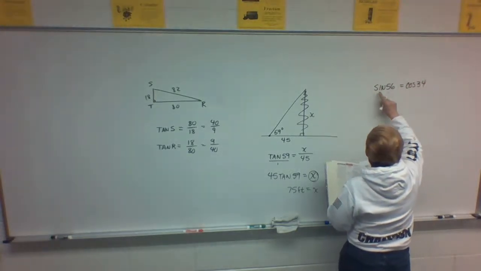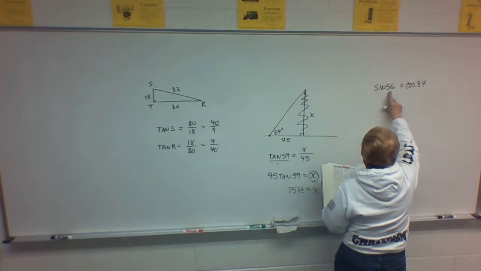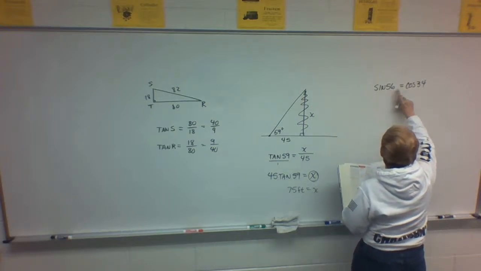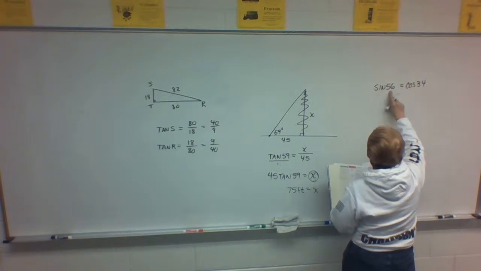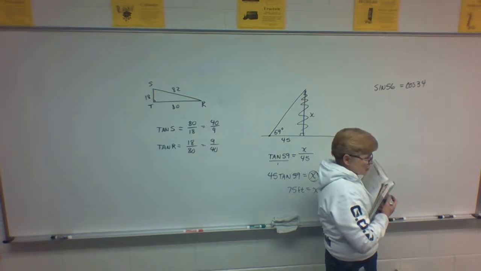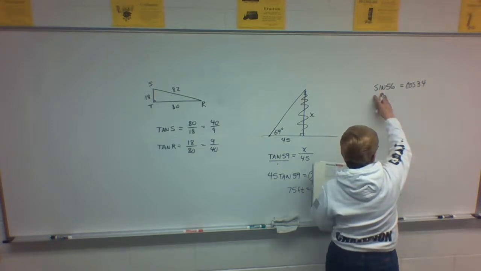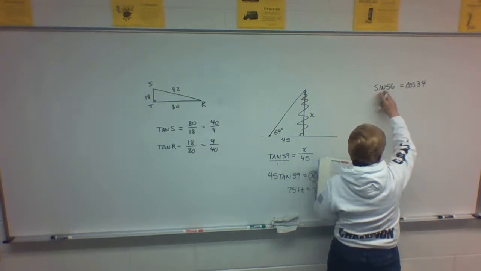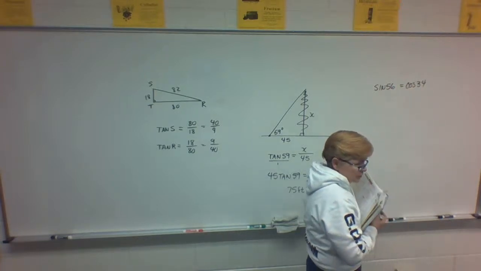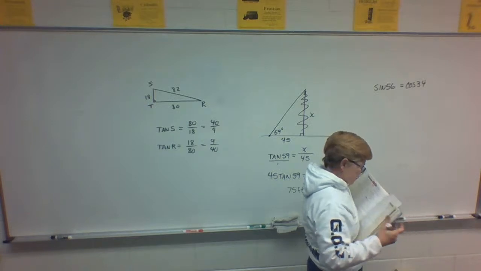Because if the sine of 56, you have to find the complement of this, which is 34, because the cosine of this thing's complement is exactly the same as the sine of the original. That's what they mean when they say write this expression in terms of cosine. This is in terms of sine. To write exactly the same value in terms of cosine, you need to find the complement of this angle. That's what they're asking you to do. Is that okay? Because that's the discussion we had a minute ago.